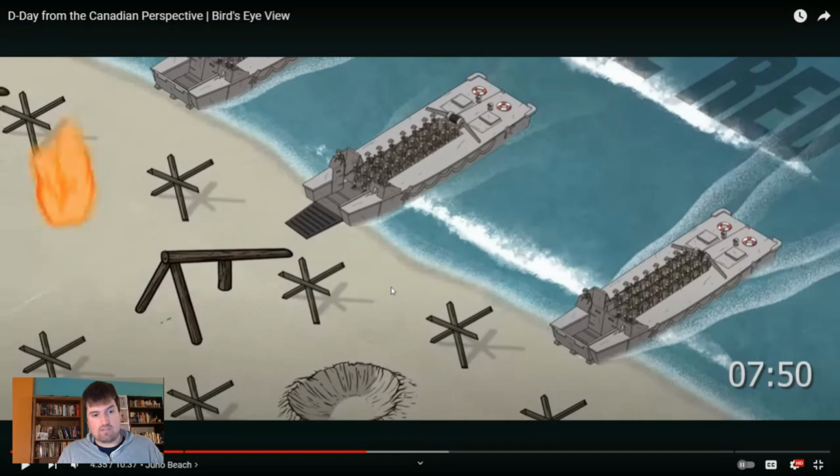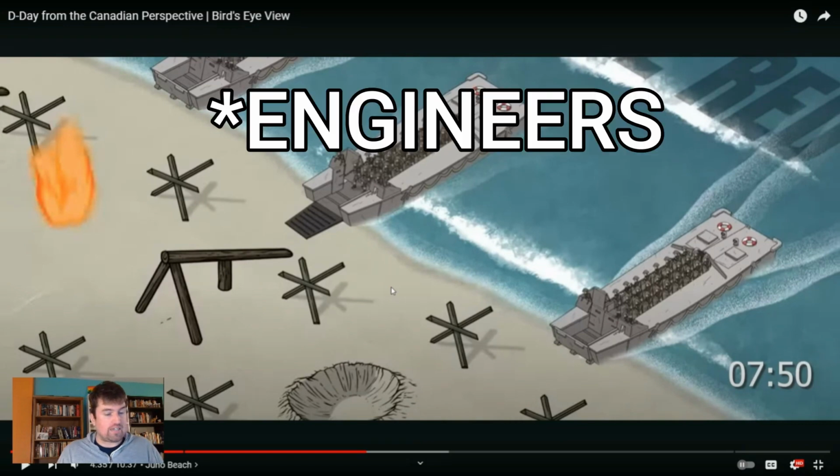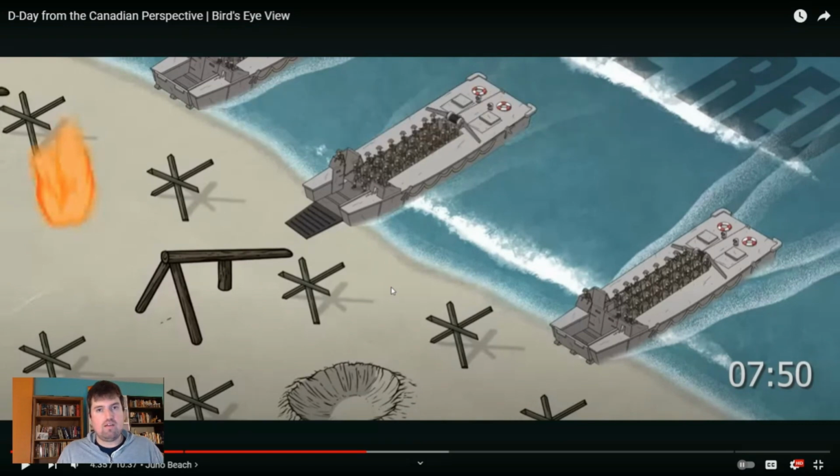And another element that I'm sure someone will comment about if I don't mention it is that the British Commonwealth forces landing in Normandy had armor, which is true. They did, but not all of them did. A lot of people like to bash the Americans for not using armor with their engineers on the D-Day landings. Not every British Commonwealth engineer who's landing on D-Day is landing inside an armored vehicle. That's not what happened. Actually, most of those who attach to the armored vehicles are not in them.